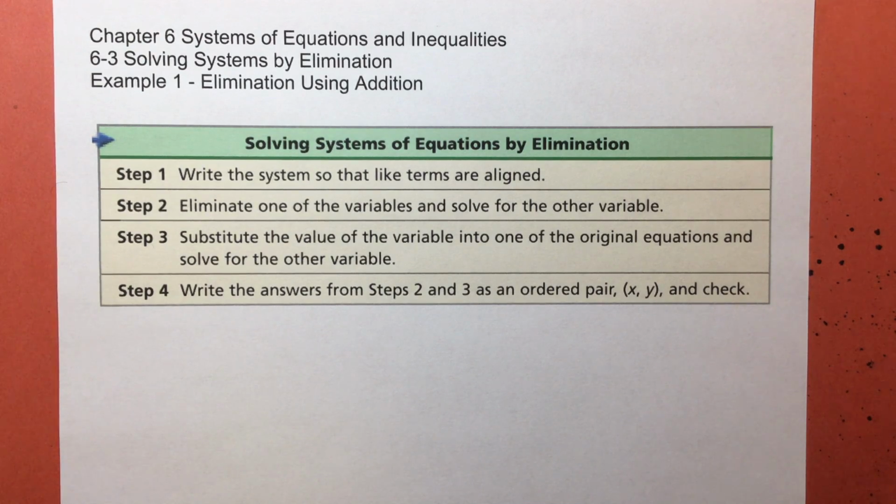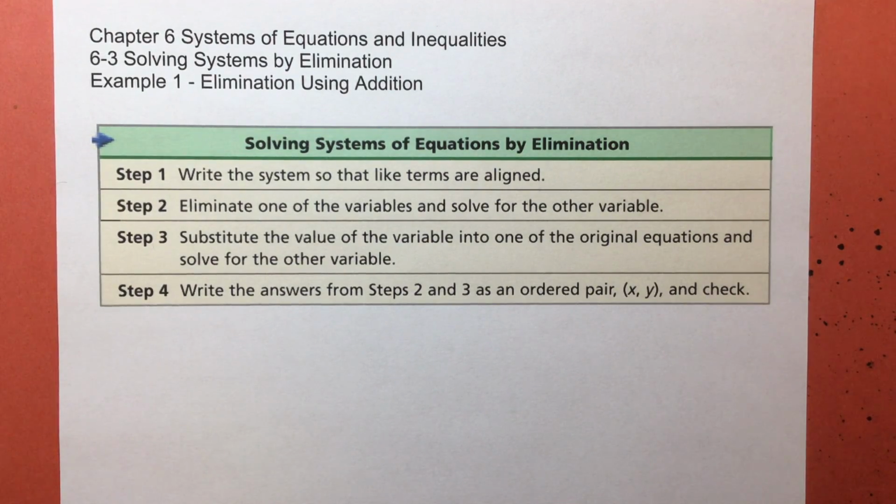And the way we're going to eliminate that is because we're going to add the equations together. The way that works is something called the addition property of equality. So if I have an algebraic equation and I add the same thing to both sides of the equal sign, then I end up with something that's also true. I haven't created anything that's a false statement.